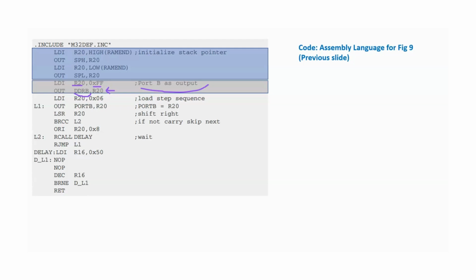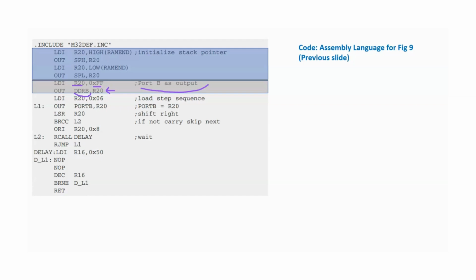Now our port B is output. Obviously the stepper motor is an actuator, and actuators are output devices. As there is no sensor, only an actuator is being used in this task, the pins should be configured as output pins. Remember that, as we discussed, 4 pins will be used from the microcontroller, PB0, 1, 2 and 3. But here we have set all 8 pins of this port as output. So practically the 4 lower pins 0, 1, 2, 3 will be used for interfacing.